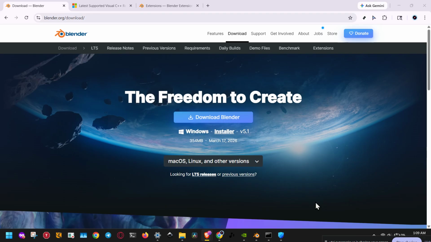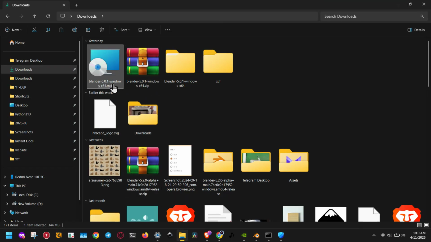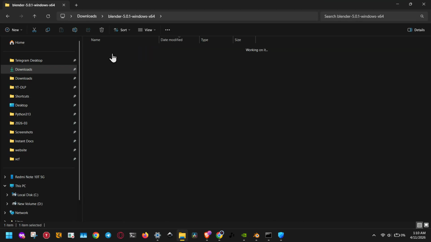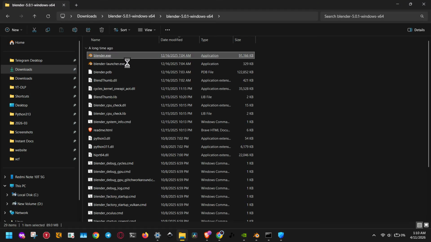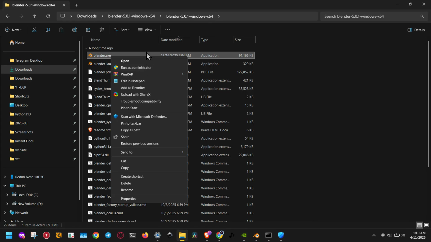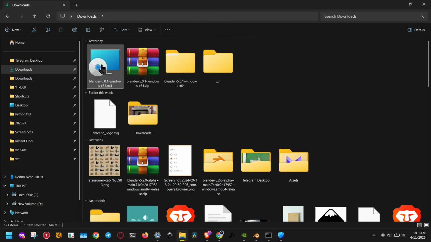First, try the fastest fix. Run Blender as an administrator. If you already have the installer downloaded, right-click it and choose Run as Administrator. If Blender is already installed and the app won't open properly, right-click the Blender shortcut and do the same thing. Giving the installer or app elevated permissions can immediately solve error 202 when the problem is caused by blocked access during setup. If that doesn't fix it, the next step is to restart your system.